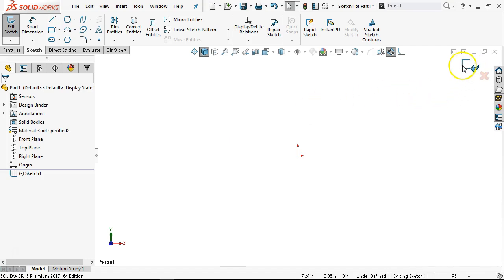And then the confirmation corner is to accept the sketch, go in or out of the sketch, and then the X is to exit. I think I have mine turned off, but it will typically ask, "Are you sure?" When you get tired of it asking, say, "Don't show again." And the plus is it doesn't ask you again, and the minus is it doesn't ask you again. You hit that X and you weren't ready to, it's going to close that sketch, and you're going to lose whatever it is. So it's kind of one of those. It's nice to have that safety net of having it show the "Are you sure?"